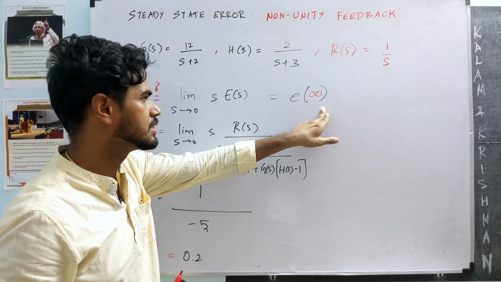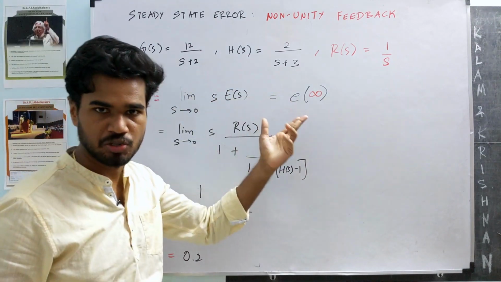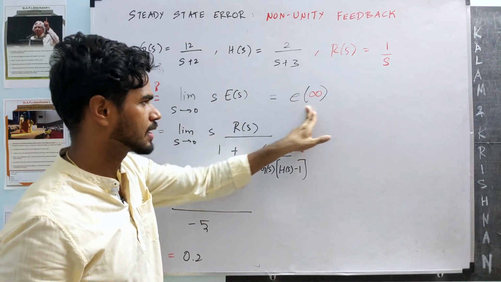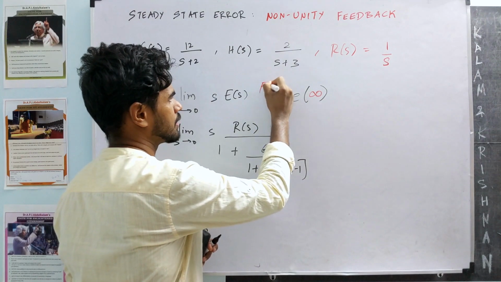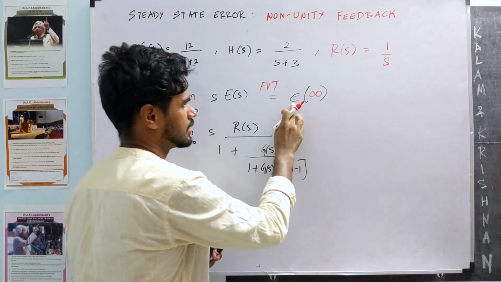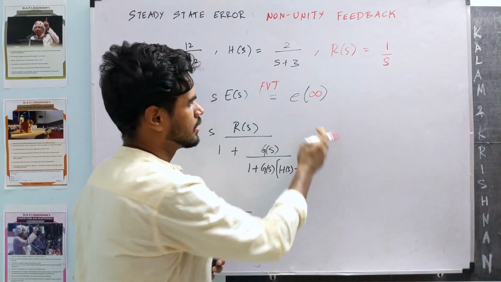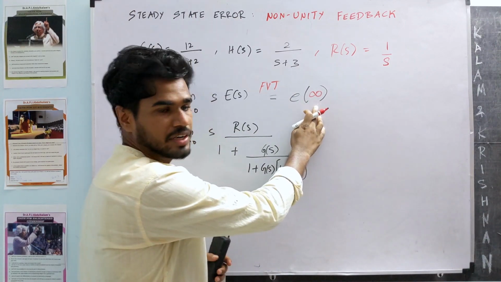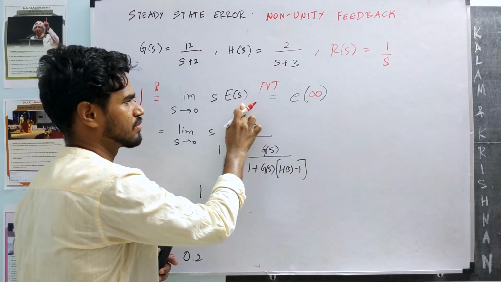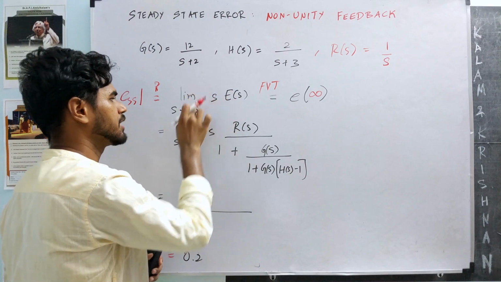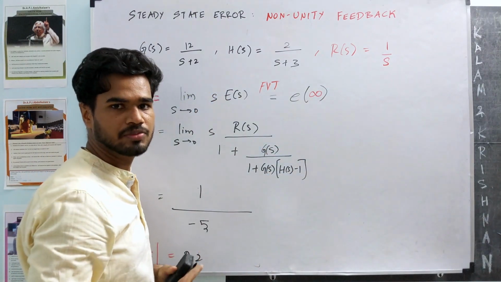But we are not dealing with things in the time domain. We are dealing with all these functions in the Laplace domain. So what helps us calculate the steady state error is what is known as the final value theorem. That says, given a function of time, that function evaluated at infinity is: take the Laplace transform of the function e(t), which is E(s), multiply that by s, and take the limit s tends to 0. We'll get e of infinity. That's all the final value theorem says.